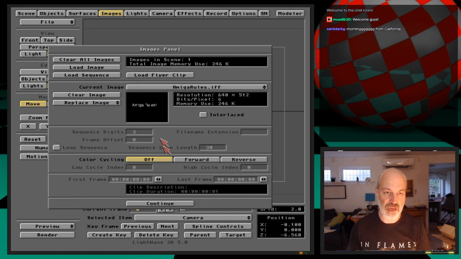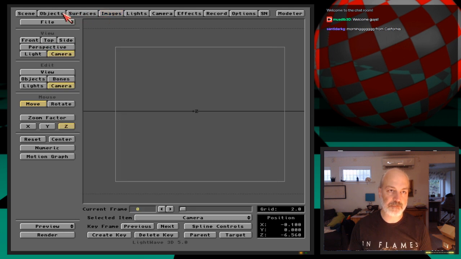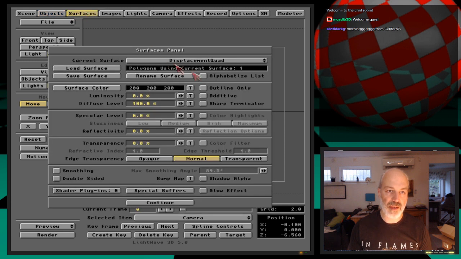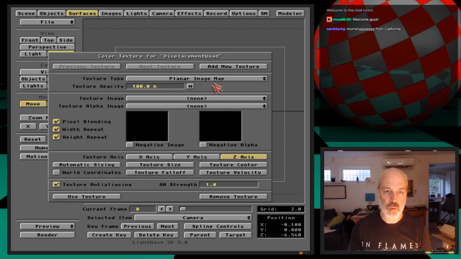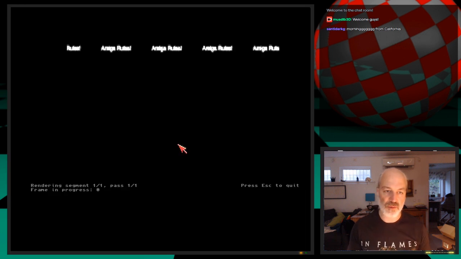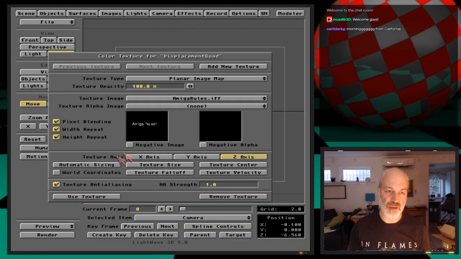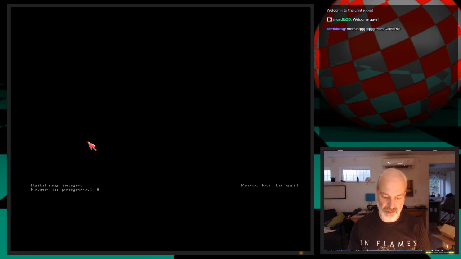This is my image, and first of all, let's create a planar image map for the color of the quad, just to be cool about it, and see what we did. Automatic sizing creates this.